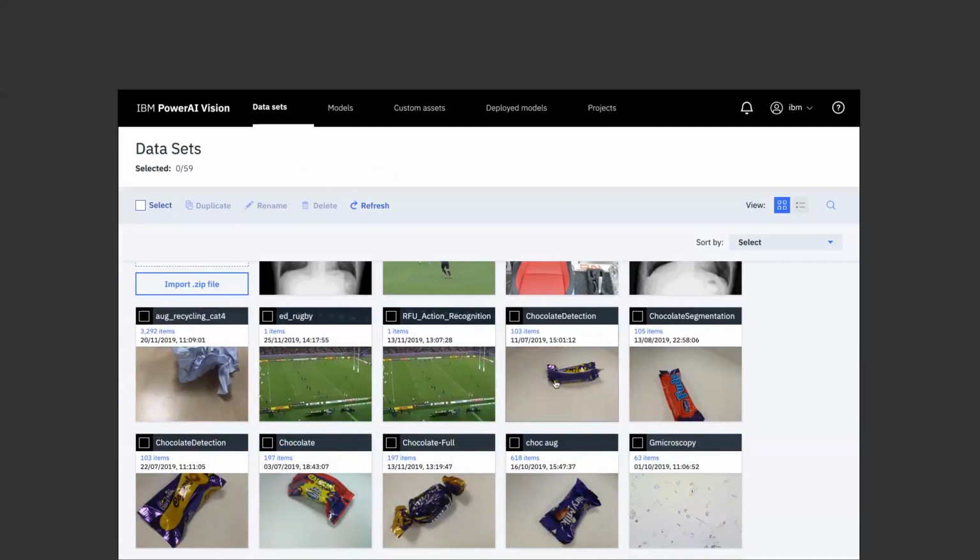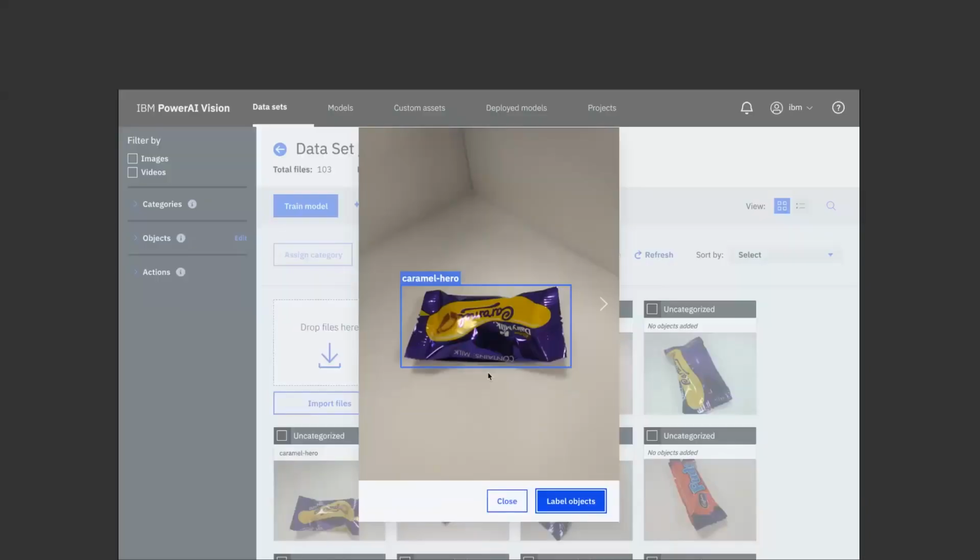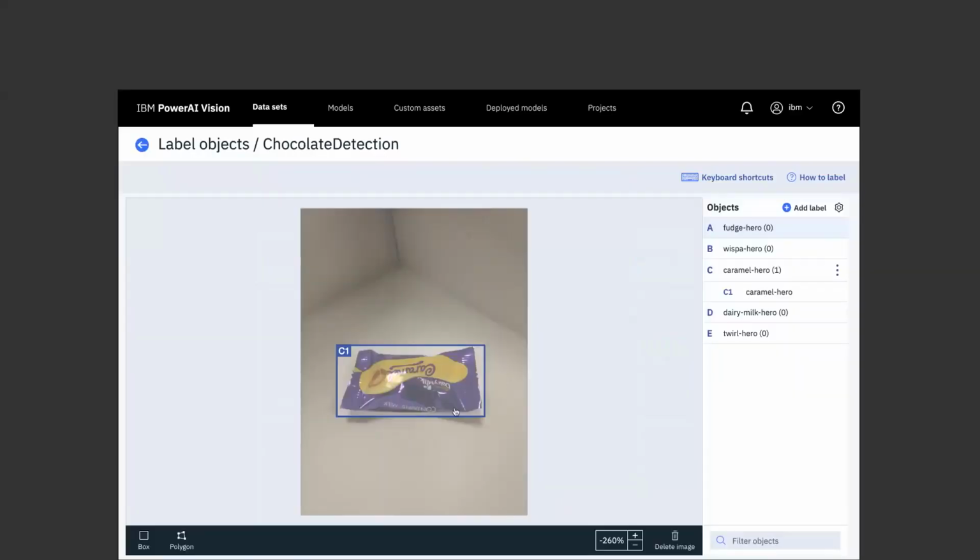So what I mean by this is, I've got an example here of a data set of chocolate bars. I could label this chocolate bar here for training using a bounding box, but we also now have the capabilities to do this using complex polygons. So we can be far more localized and focused in how we label our objects.